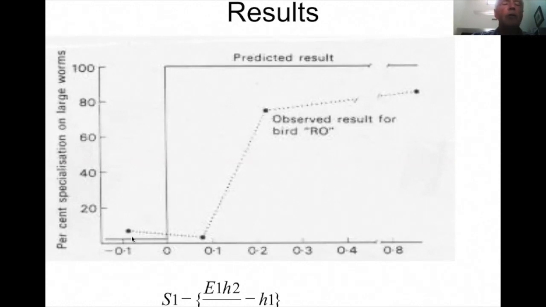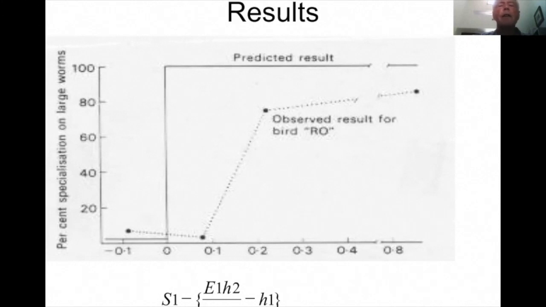a species that was almost entirely generalized, and then at a point, it made a very sharp transition. This solid line is the theoretical prediction of exactly how that ought to work, and the dashed line is the observed data for this one particular bird in one particular trial. So what would one conclude from that? One would conclude that the fit isn't perfect, but it's very much different than you would expect if there wasn't some truth to Charnov's theory. That is, there's a fairly abrupt transition point where these birds go from being largely generalists to almost entirely specialists.